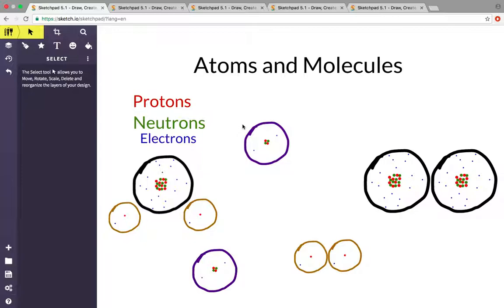Protons are a fundamental property of atoms. If you change the number of protons an atom has, then you change the atom. So you can't have a helium atom with three protons - you will get a lithium atom. And you can't have a lithium atom with two protons. Then you will simply get a helium atom. But you can change the number of neutrons in certain limited ways, because sometimes the atoms aren't stable without a certain number of neutrons. Because, like I mentioned, the neutrons also help hold the nucleus together.